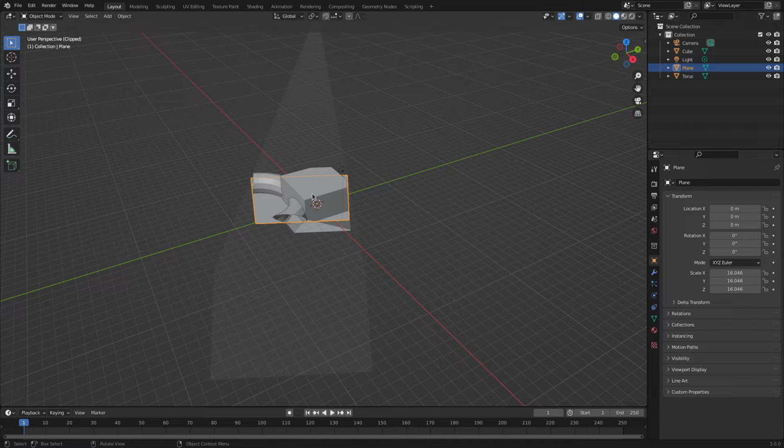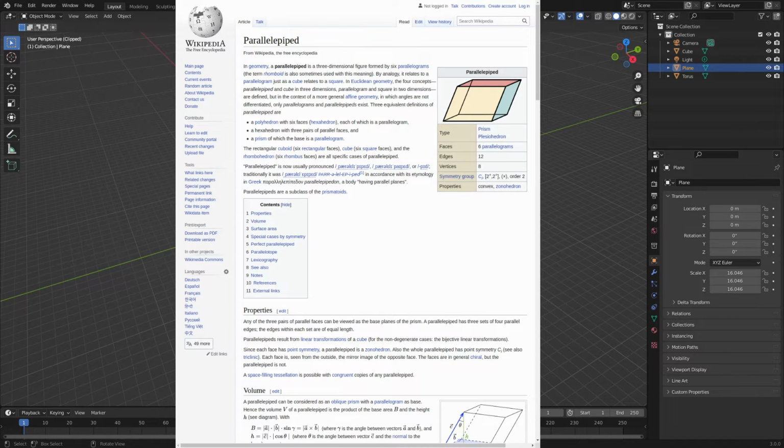I might be totally slaughtering that. I'm going to bring up the page they linked to from the documentation. So you can see it's made of six parallelograms.